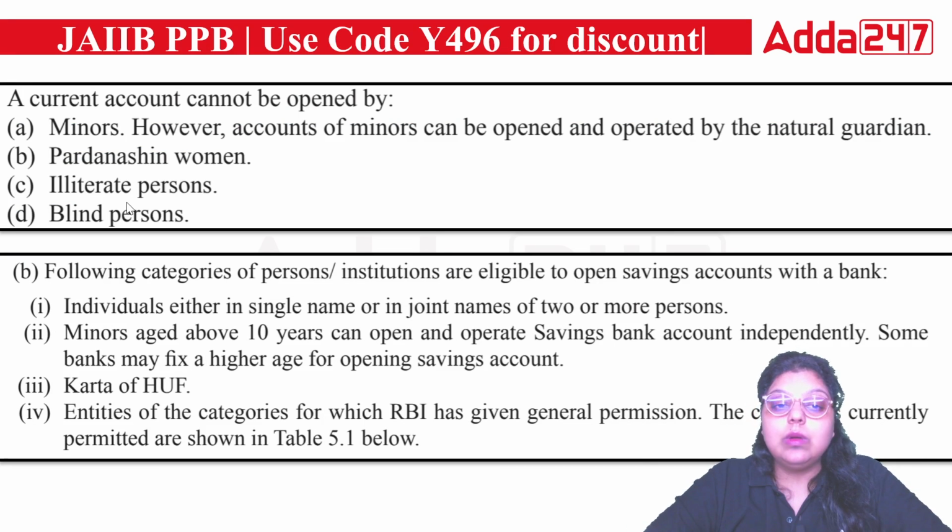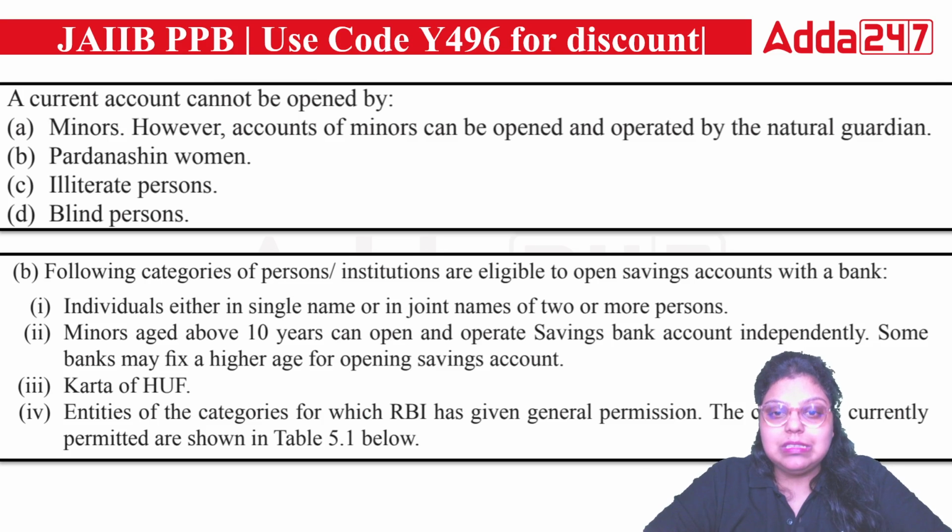Now, a current account cannot be opened by these particular types of customers that include minors. Minors cannot have a current account. The Pardanashin women cannot have a current account. The illiterate person cannot have a current account, as well as the blind person cannot have a current account. These are the customers who cannot have a current account.